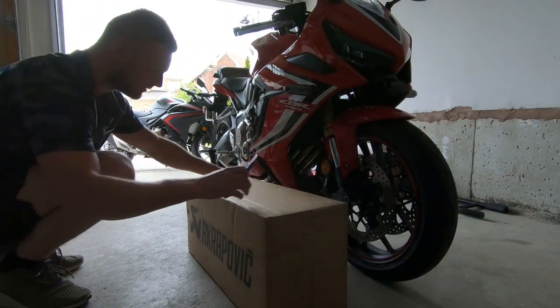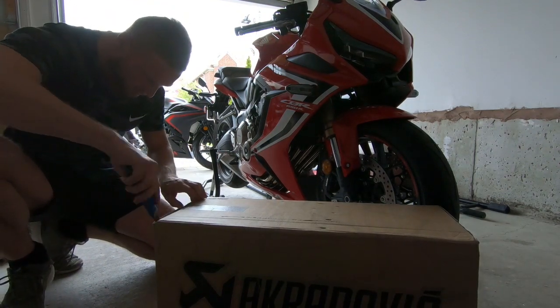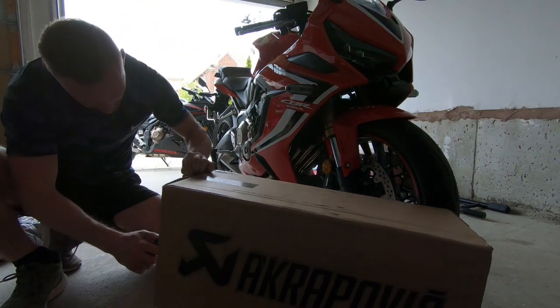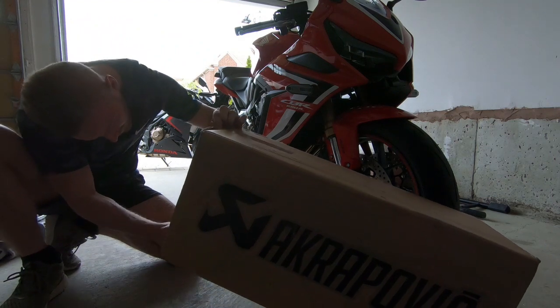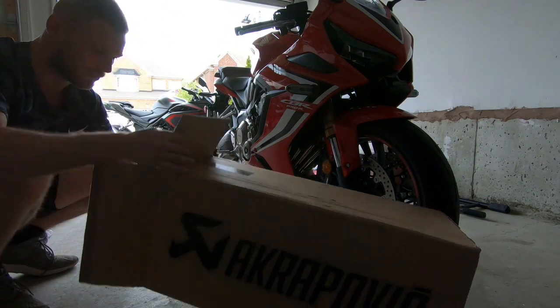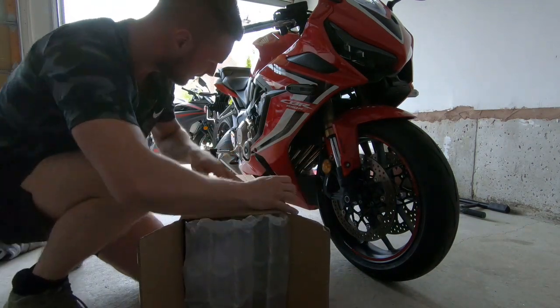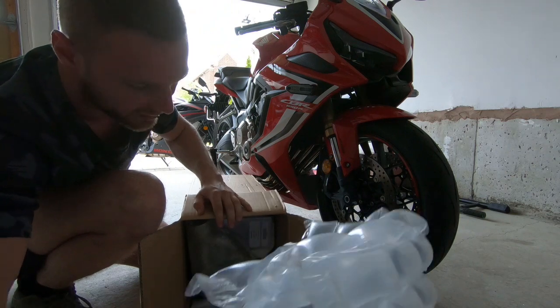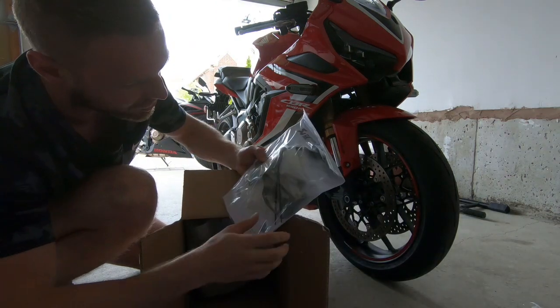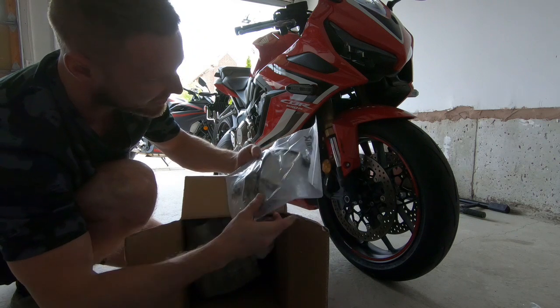So we'll start off with just using a knife. We'll cut this front end open here and see what it looks like. The packaging looks quite nice right from the get-go. You can see that it comes with a lot of padding. This is an instruction manual with some hardware and some springs inside.